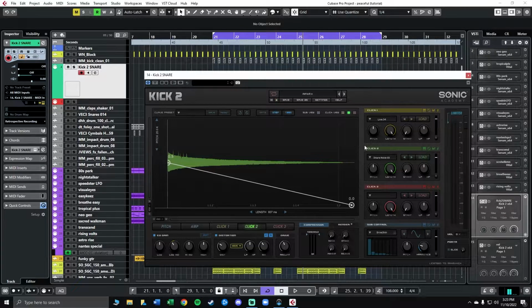And so once again, just like with the body of the snare, there's going to be a slight delay between the stick hitting the skin and then the springs being activated. So we'll need to add a couple nodes to get that going. Let's go ahead and double click. We're going to start it at 0 and bring this up to 0.5 and then bring this down to 0 at the end.